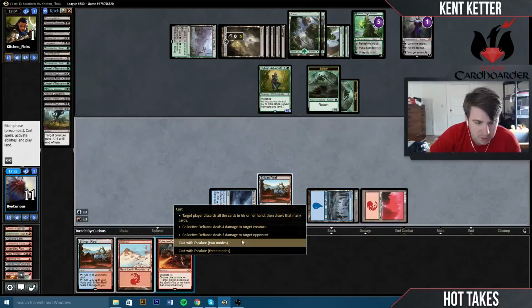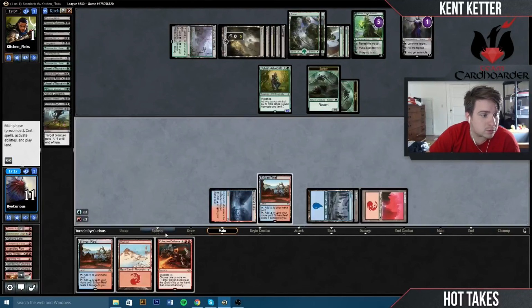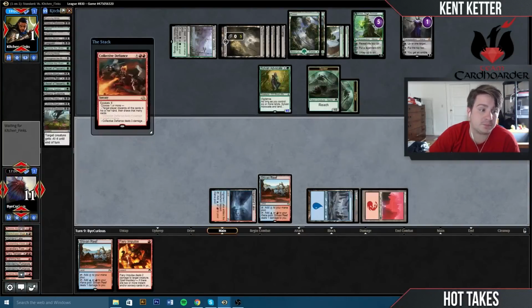Okay, so we're going to deal 2 modes. Discard and 3 to target opponent. Select you. Oops. Alright, do that one more time. Target player and 3 damage to target opponent. Cast. I would like to discard. I would like to deal 3 to him.